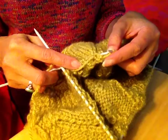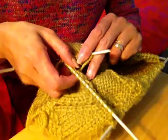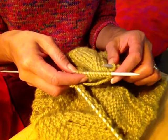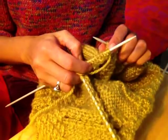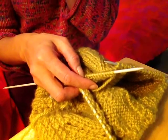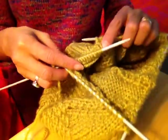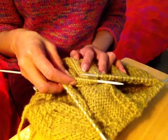until your hat gets smaller and smaller on the top, and eventually you will end up with just a couple of stitches on the needles. It depends on your instructions. Some will say to finish it off with 6 stitches left or 3 stitches, whatever way it's said. So you just follow the instructions. This is just to show you one way of finishing off the top.